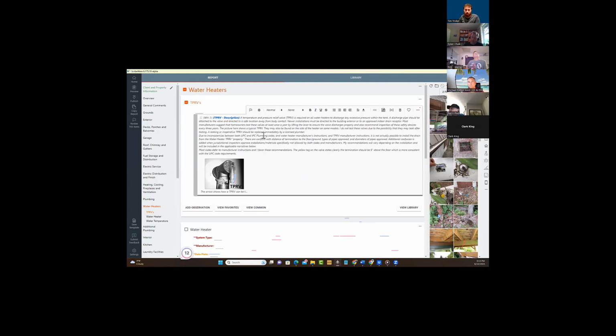I'm trying to help you distinguish between a template save and a library save because they're two very different things. So here's my narrative. I come up here, I change it. I can come up to these three dots in the narrative, update library, and now you've saved that latest iteration of that library comment. As opposed to adding a new section and adding a default description. Those are template things.